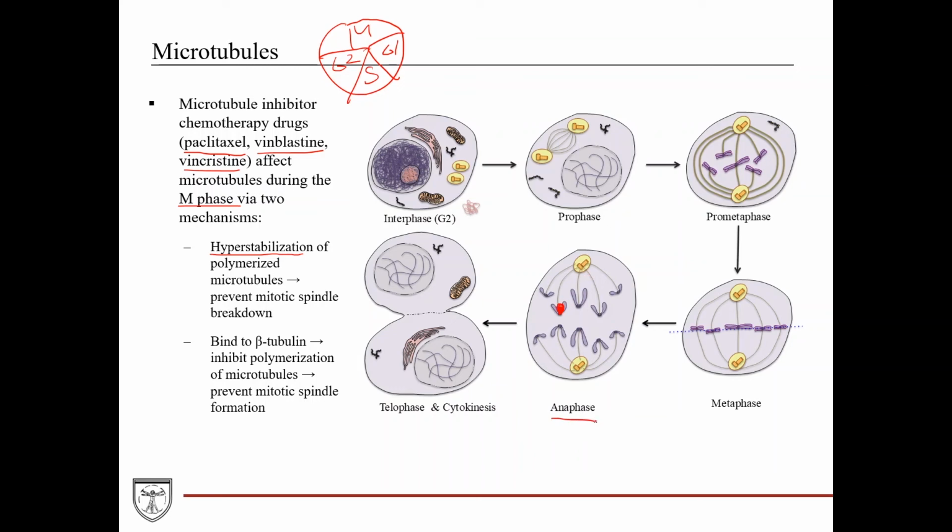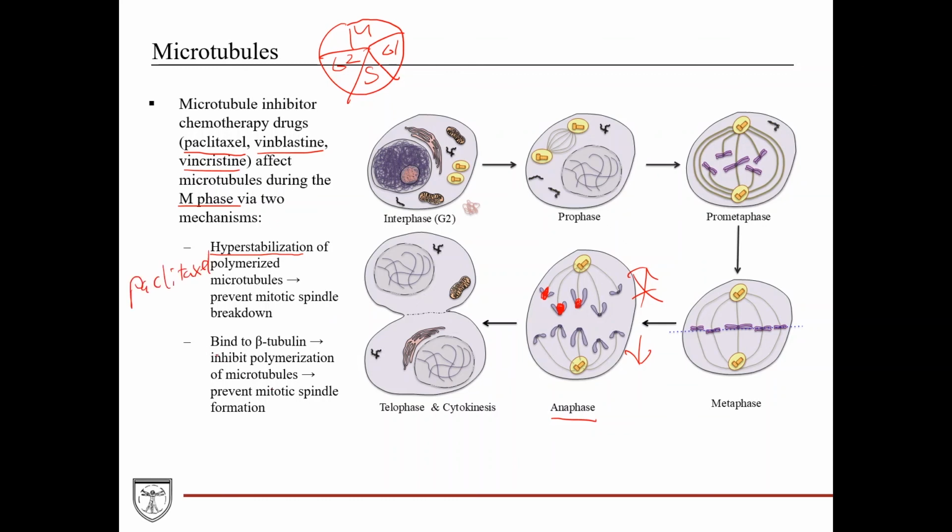Now, like I said, during anaphase, you're trying to pull these chromatids apart and carry them to either side of the cell in preparation for cell division. To do that and carry out cell division, you need the microtubules to actually disassemble and come apart. However, by this drug binding to the microtubule spindles, it prevents this. It prevents them from breaking down and keeps them stabilized. And so it interferes with the cell division process. By essentially stabilizing these microtubule structures and preventing their needed breakdown, it actually triggers apoptosis. And this is the mechanism of action of paclitaxel.